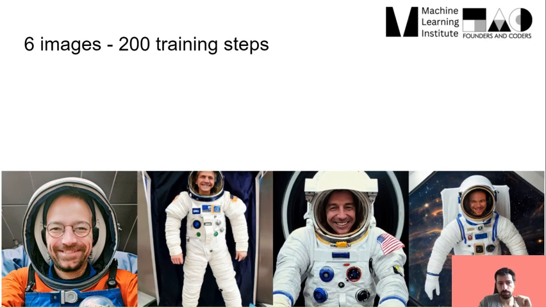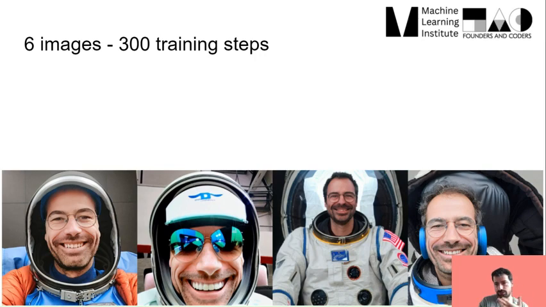Some of them are completely nothing, and you will see what I mean later on. And then I kept going up. At 200, you can see the eyeglasses are now appearing. At 300, now you can see my features: my hair, the features of my face, the nose, the teeth. Sometimes they're good, sometimes they're not very good. Like these here, the teeth in the second image to the right are quite funny.